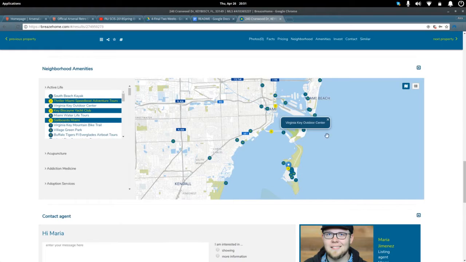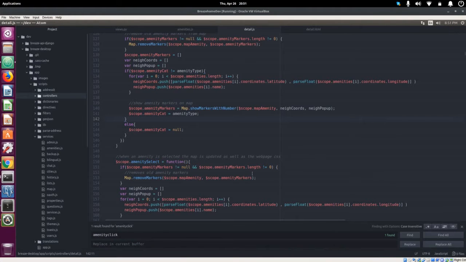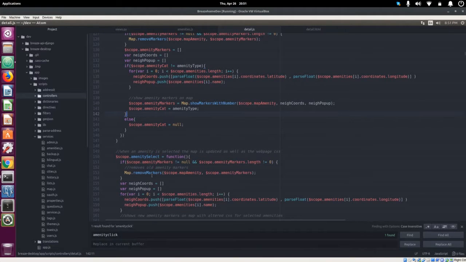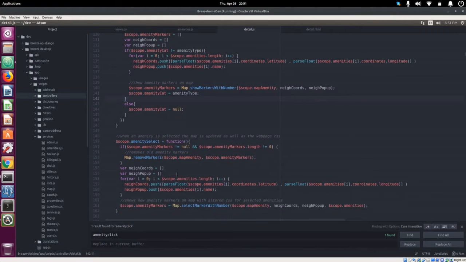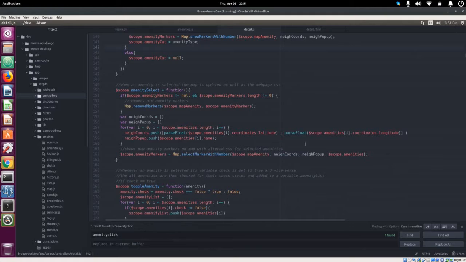So it's removing the old marker and then replacing it with this highlighted marker right over here. Alright, so that's where we see the remove section over here, and right here we actually create the new markers.